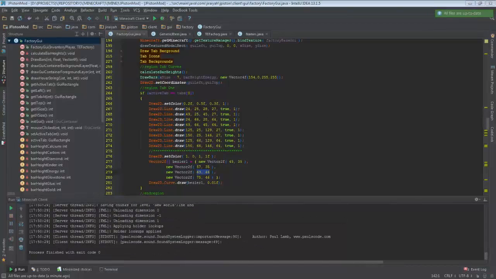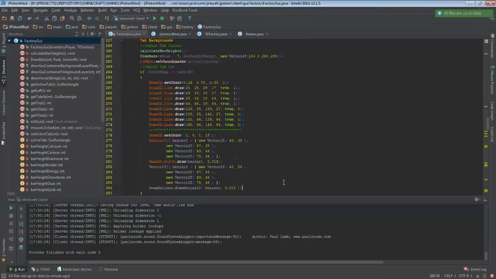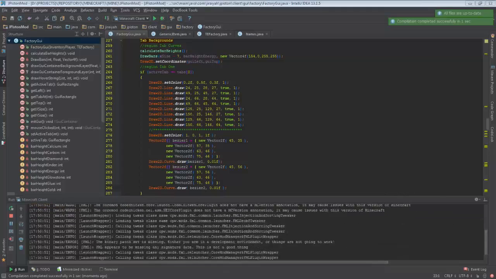Now, the rest of that is just a copy-paste. I love copy-paste. So Control-C and Control-V. And of course, this is curve.draw. See? And I will draw them one by one and show the result because copying and pasting is fast.